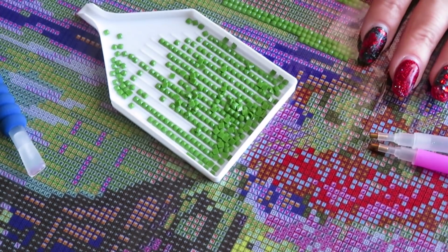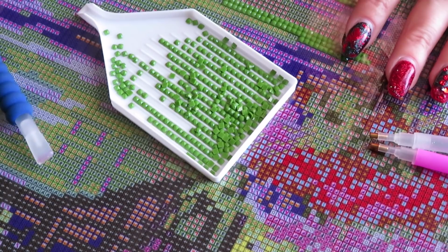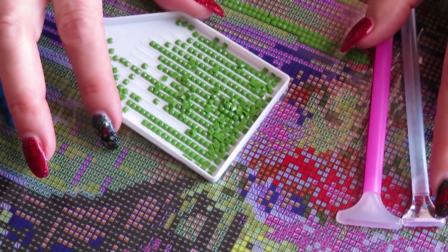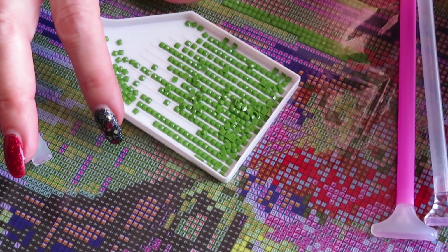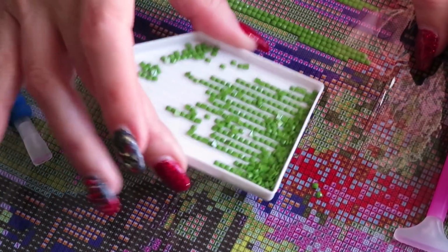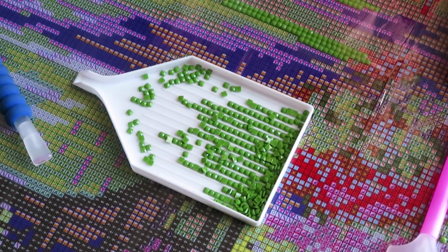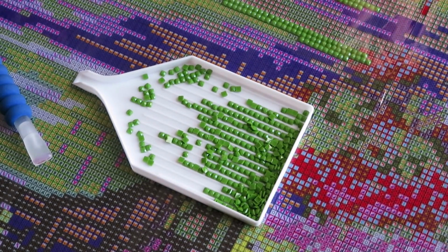So now I'm gonna go to my craft room and pull out some examples of diamond paintings, how I used to use this one, and you will see the huge difference. And maybe I will show you some different drills as an example of why those gaps could be created, and it's not your fault but the fault of the company who sent you bad beads. But right now I cannot show you with this company because their beads are all equal, same size, so we have to find something that I received before from AliExpress, and we will continue our review about these problems and how to fix them. Okay guys, see you in a bit.